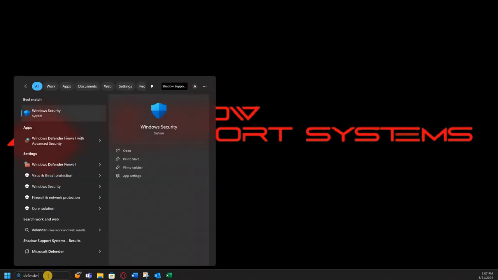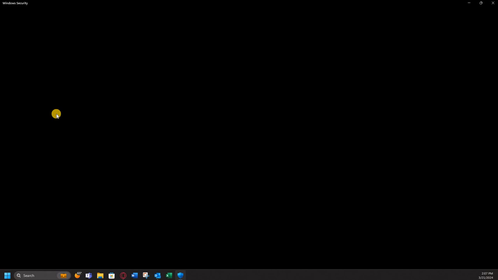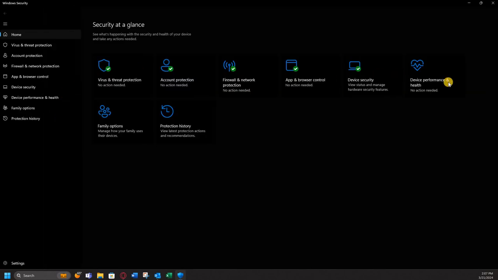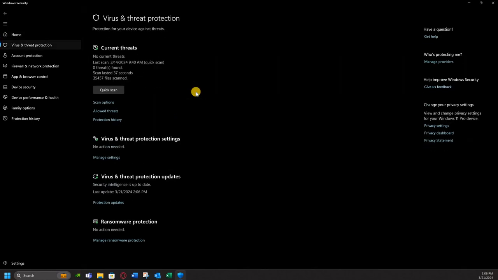You're going to click on your start bar and click on the search area and type in Defender. It's going to bring up the Windows Security tab. Here's a lot of helpful information that I won't go into great detail on. I can go into some of this later, but I'm trying to be a little more concise with these videos. So virus and threat protection says no action needed because it does run on an interval. You can see where it says no current threats.